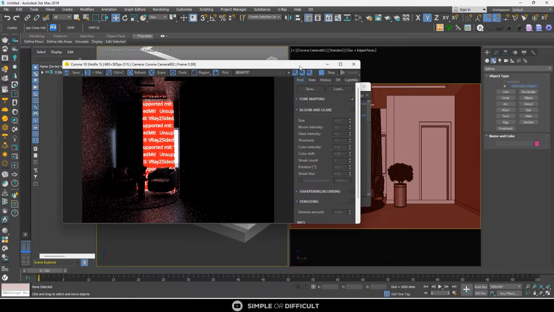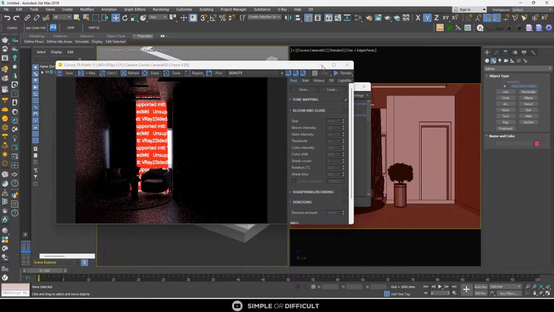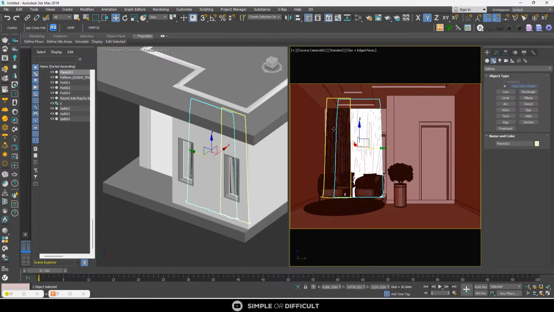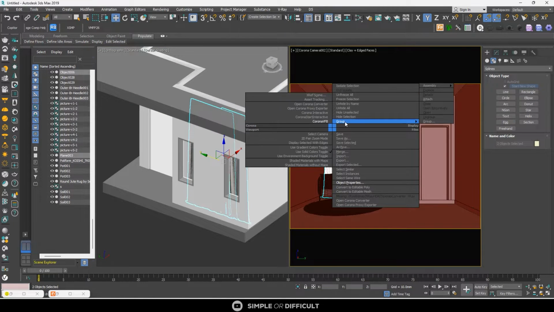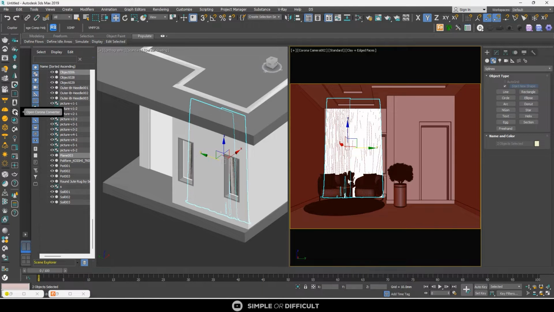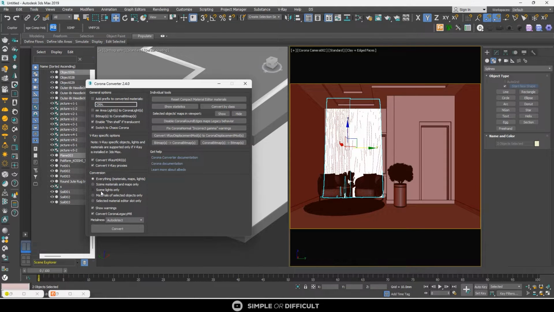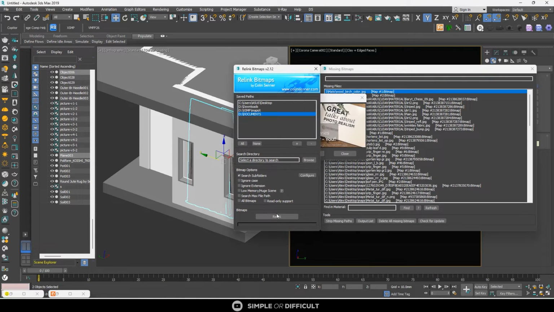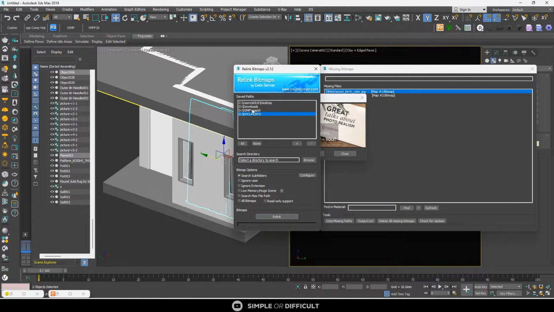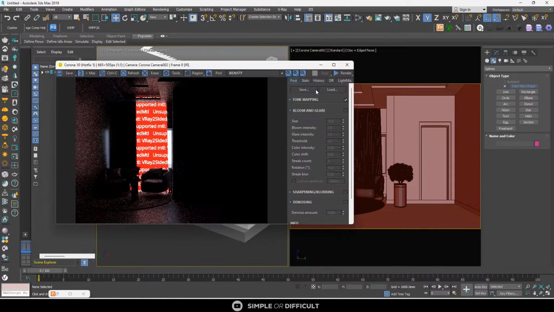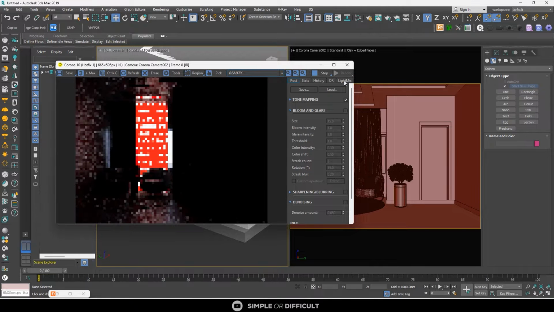As you can see, that cutting is not Corona material, so we're going to select it and convert it again to Corona material. Material of the selected object only, first non-metal. And then we're using our relink bitmap, we are going to relink the maps, including that of the cuttings. So let's try again and see what we have.